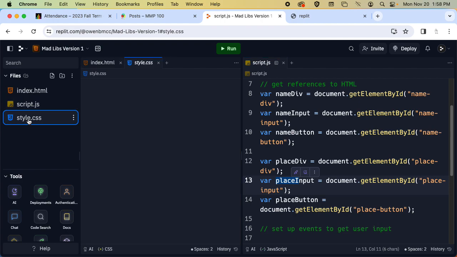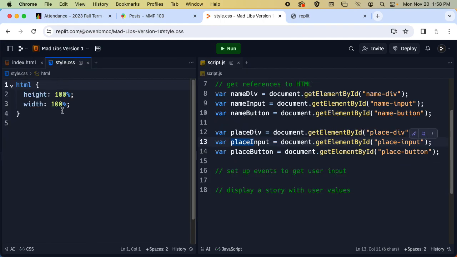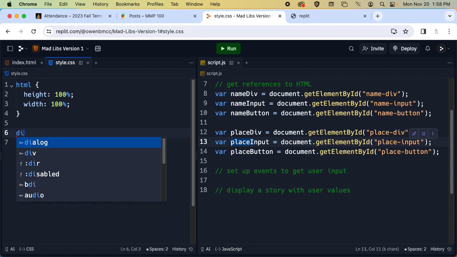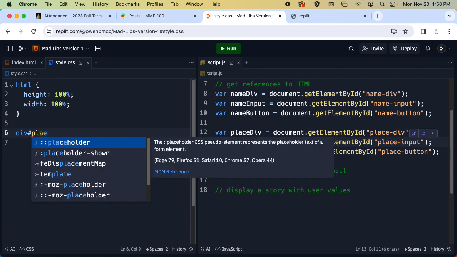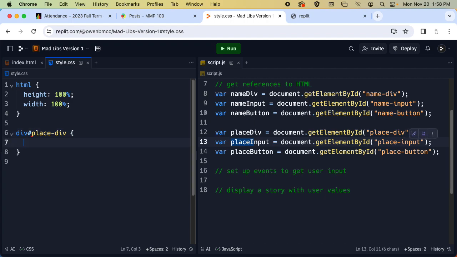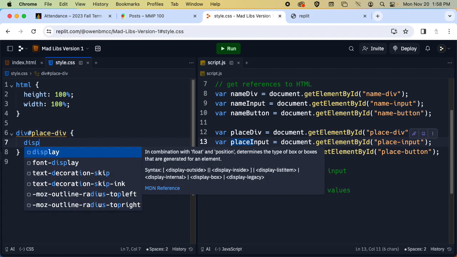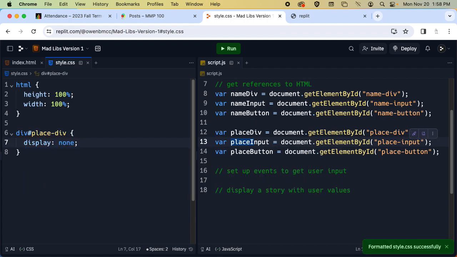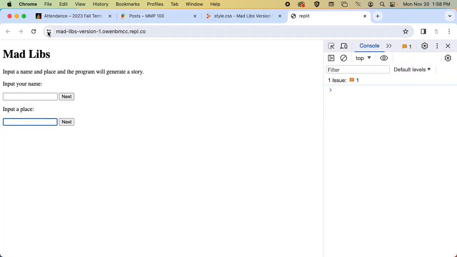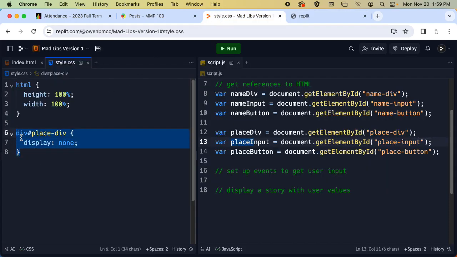So if I open up my style sheet, I haven't used this yet, but if I say something like div ID place dash div, I can set this to be invisible if I say display is none. And so now when I reload the page, I'm just going to see the first input. So I can change that in CSS, but in CSS I can't react to user events.